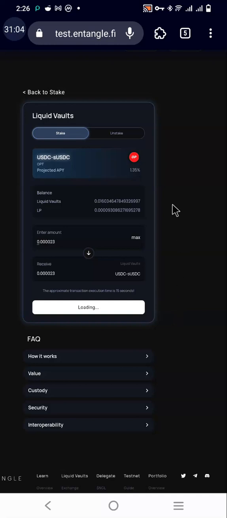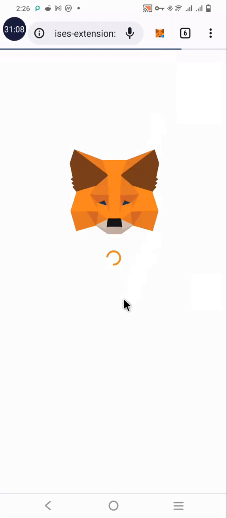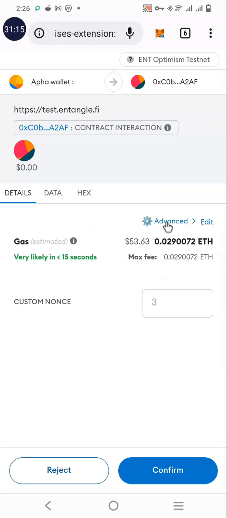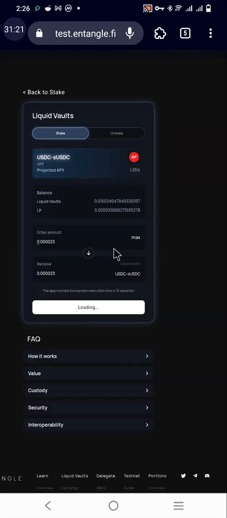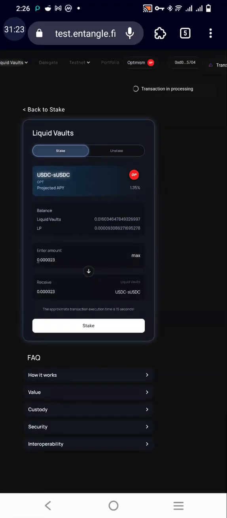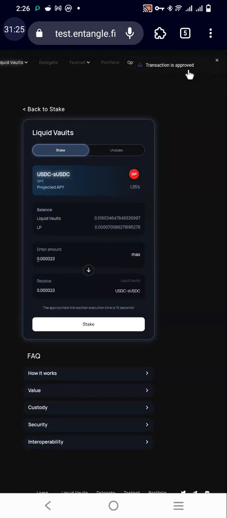Alright, a notification message should pop up from my MetaMask, and I will need to approve it. This gas fee is too much for me. I need to adjust it. It's now below $1. Okay, it is approved. Now be checking the processing.